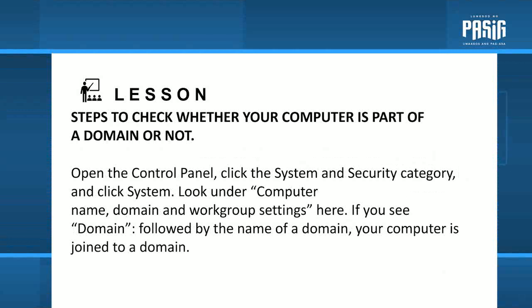Steps to check whether your computer is part of a domain or not. First, open the Control Panel, click the System and Security category, and click System. Look under Computer Name, Domain, and Workgroup Settings. Here, if you see Domain, followed by the name of a domain, your computer is joined to a domain network.